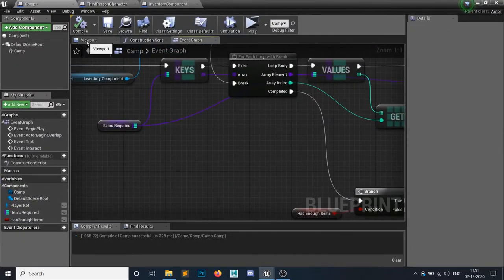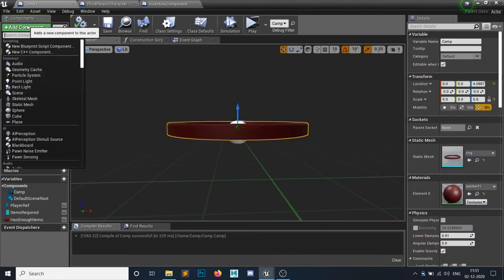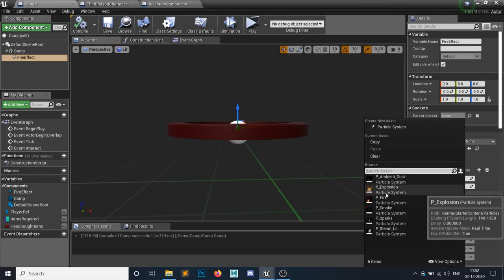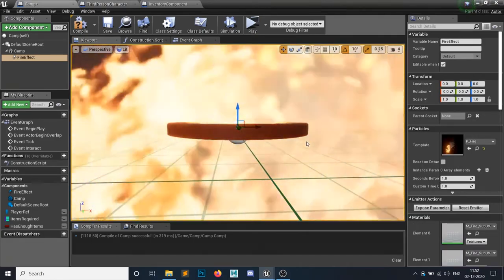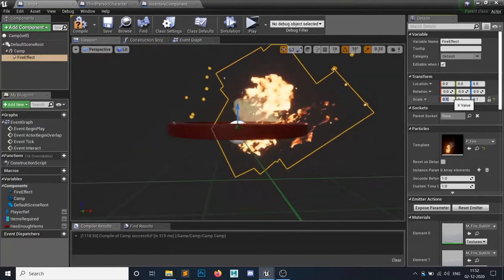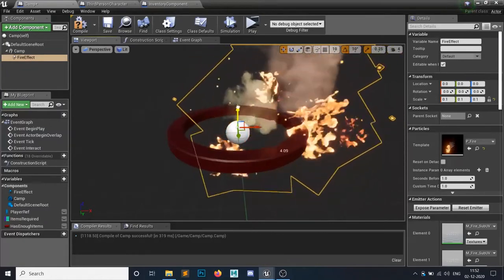Alright, and now what? I need to set that campfire turning on. So in this, I will simply add a particle system of fire effect. Right, for the fire effect, let me just add that fire, this one, which is too big. Let me just scale it to 0.1. Okay, I'm happy with this.